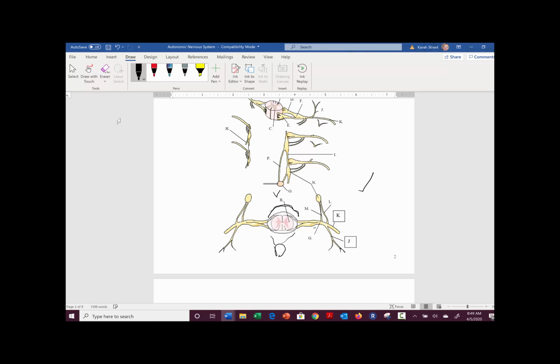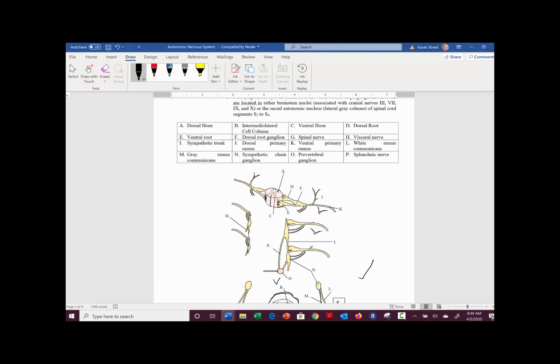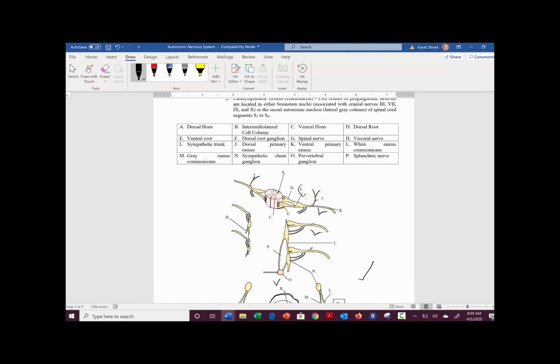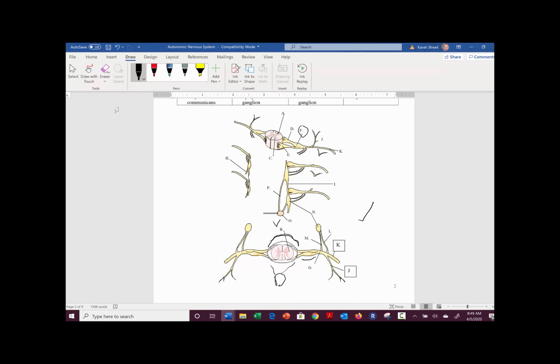In this part right here, we have the dorsal root, and that bulge right there is the dorsal root ganglion. All of these things are itemized up here. So again, letter F up here is showing you a dorsal root ganglion. So right here is another example for letter F. Now we have incoming sensory action potentials that come in through the dorsal root, and we have motor outgoing commands that go through the ventral root, which is this small one over here.